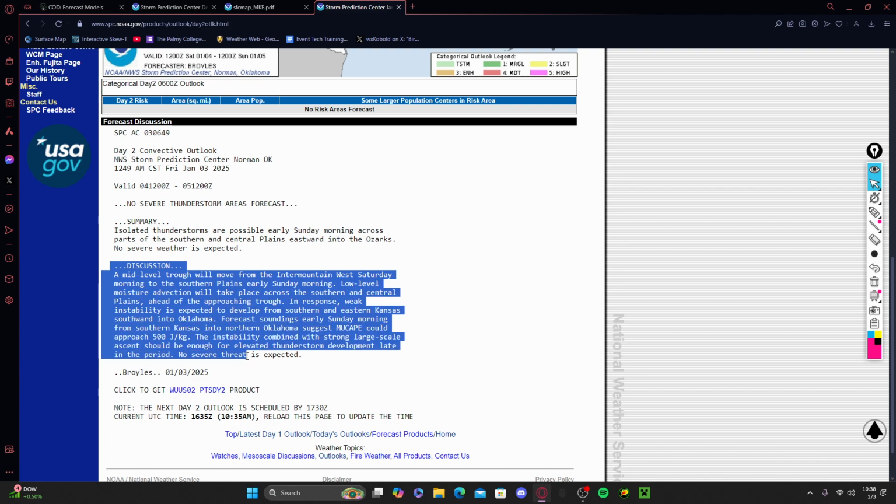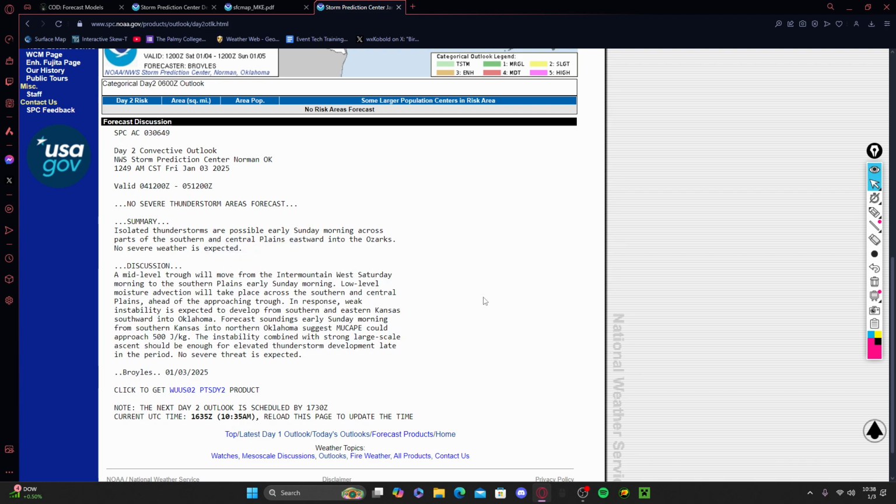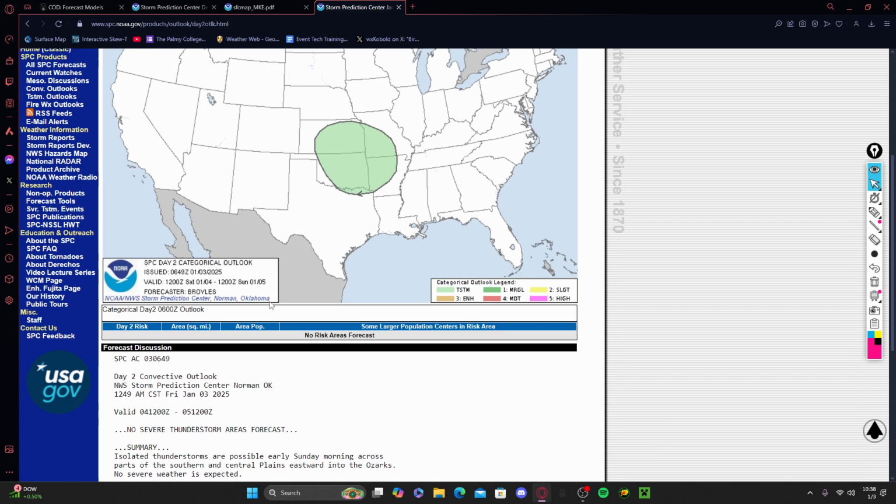But they have very nice explanations on what you're looking at, that if you ever want more information or want to learn more about thunderstorms, you can always go here. Sometimes we'll have some words that are confusing, and that is perfectly okay. Lots of good information on the SPC page, though.